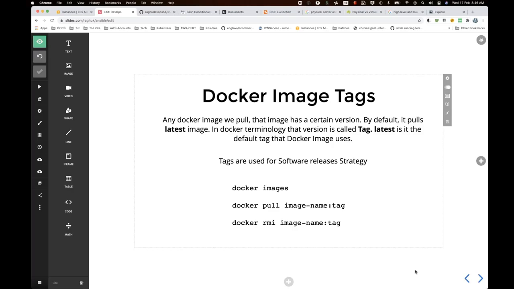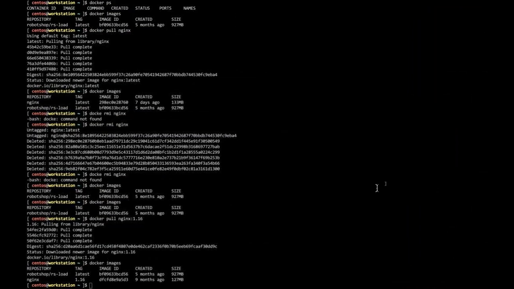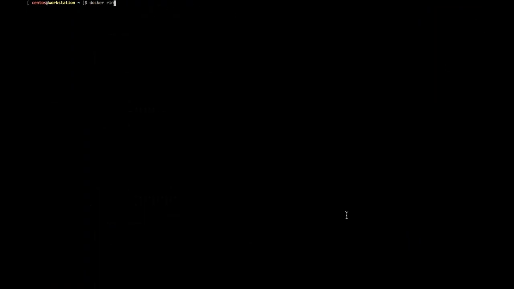The next thing is how do you run a container? Once you have an image, how do you run a container? Basically, docker run nginx.